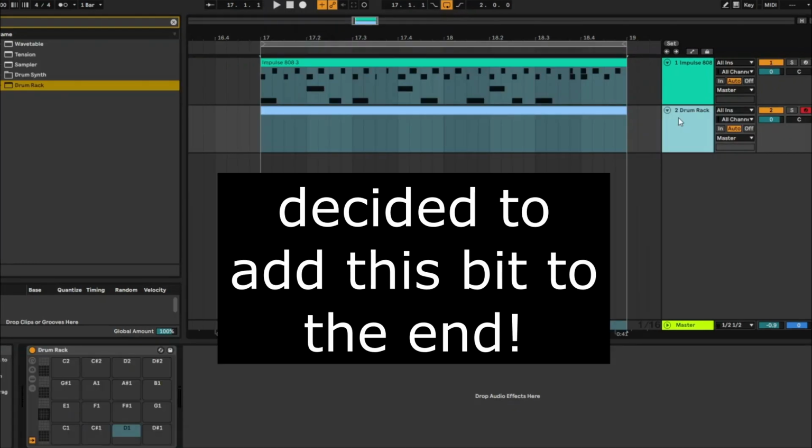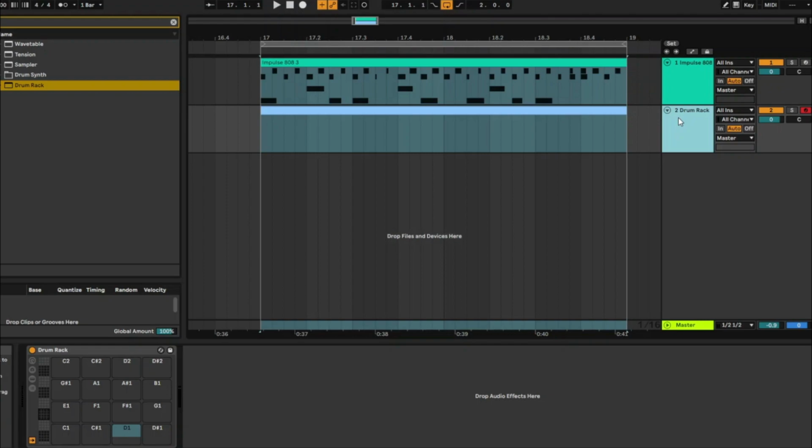So earlier I said you couldn't use an Impulse with a drum rack, but then I thought about it, and Impulse is actually just an instrument, and you can drag any instrument you want into a drum rack. So actually you can. And I think that's a really cool idea because you get the best of both worlds. You can use all of the cool things that drum rack has, as well as all the cool things that Impulse has, by combining them. But it's not an easy thing to do, but I have kind of worked it out and I'm going to show you quickly how to do it.